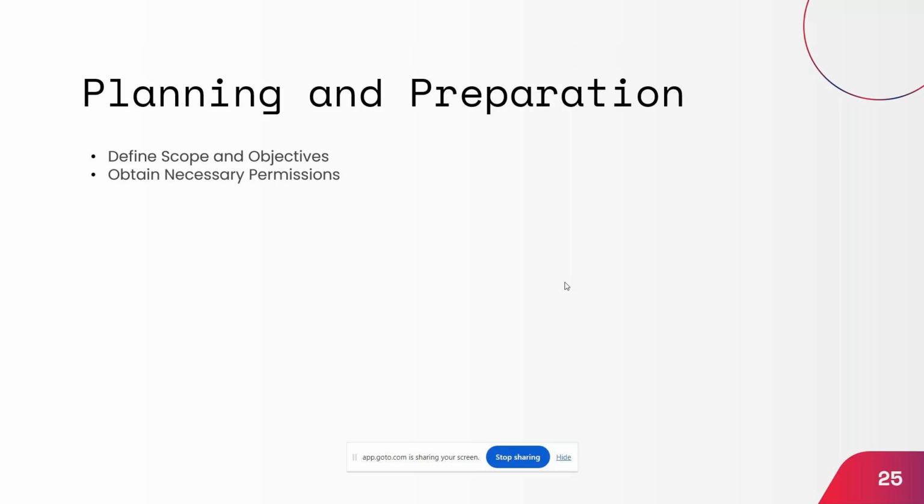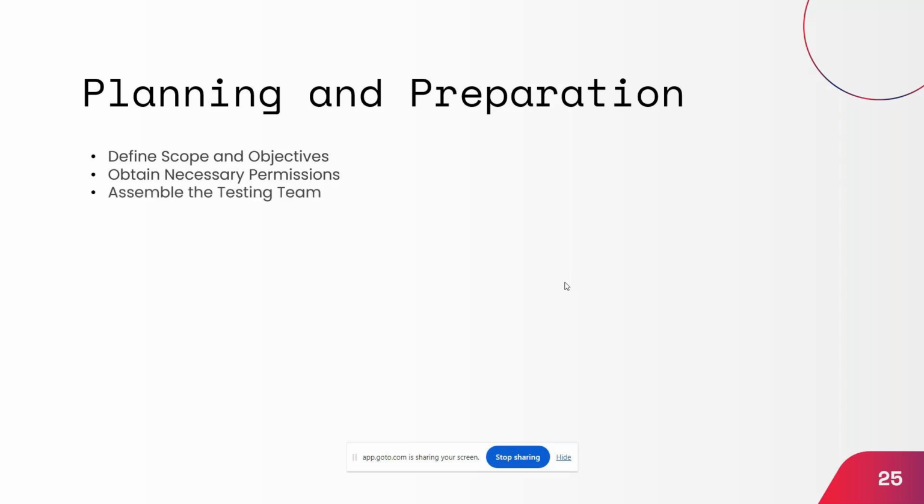Then obtain the necessary permissions, guys, as we are ethical hackers. Correct. Before performing this assessment, we need to take prior permission from the owner. If they have an SOP or NDA, all this documentation part, we need to complete it. Usually the high-level people only do it. Maybe if you also get a chance to get into those kinds of activities, of course you can also go and get involved in it.